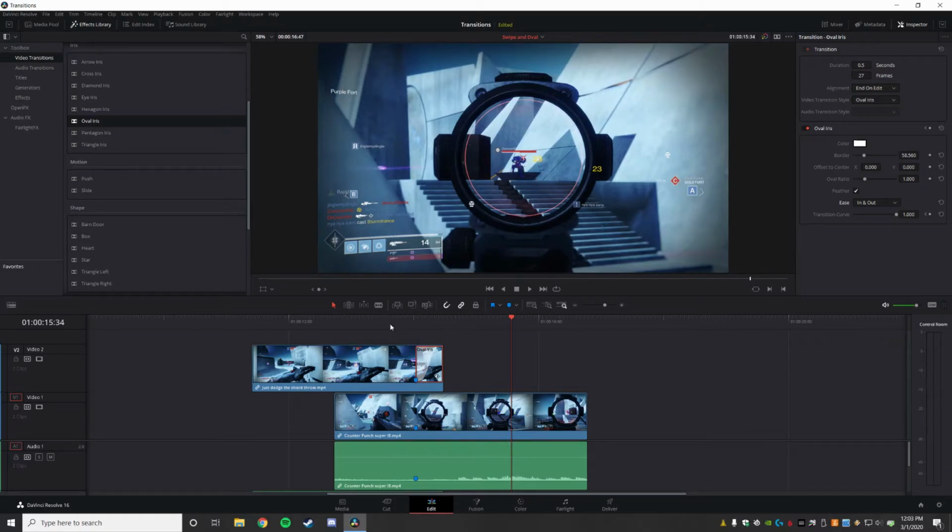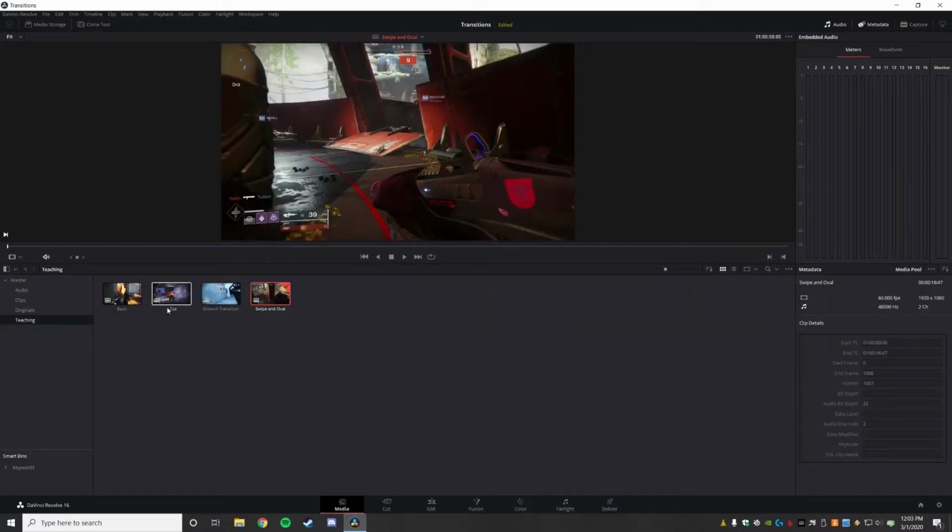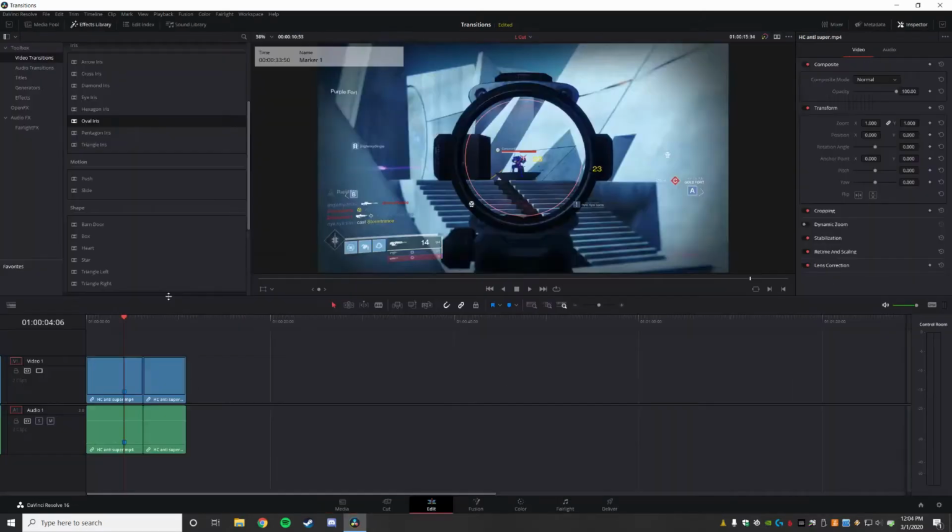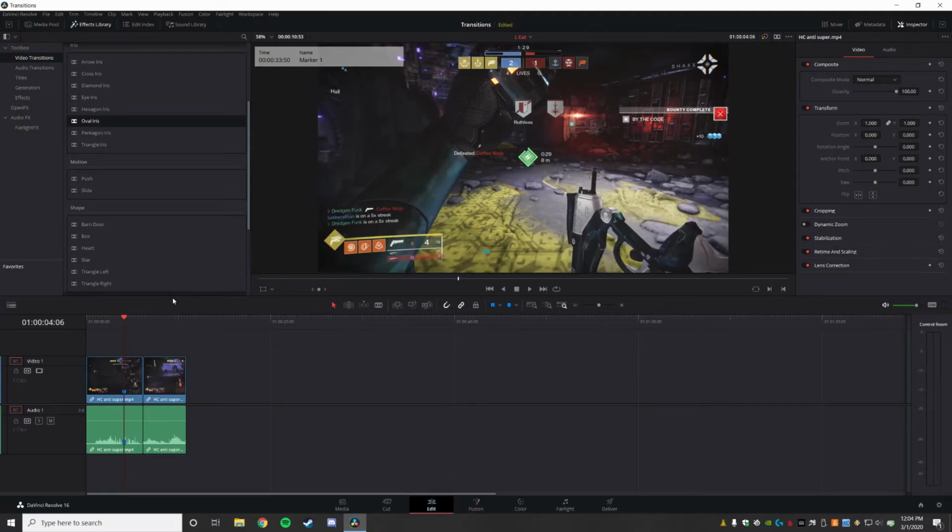So far, this is all just transition. So this is just making one video clip smoothly transition into another video clip. If we want to get better, we need to start looking at cutting and how different film editors and video editors cut. And it's usually not just one hard transition to another. One of the things they do a lot of is called a J cut or an L cut. And that's where you transition the sound at a different time from the video.